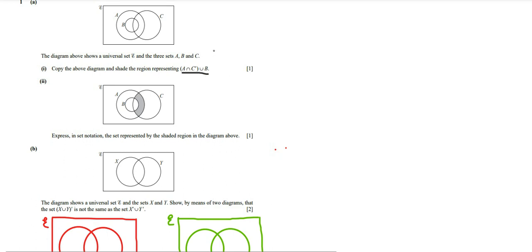Okay, so let's start by considering this symbol here, the union. Okay, what does union actually mean, right? Well, in simple terms, it just literally means everything, every single thing in both sets. There we go, right? Okay, so immediately as we have this union, we want to consider everything in set B and everything in set A intersecting C complement. Let's start with the easy one, right? So everything in set B. So let's just go ahead and shade everything in set B.